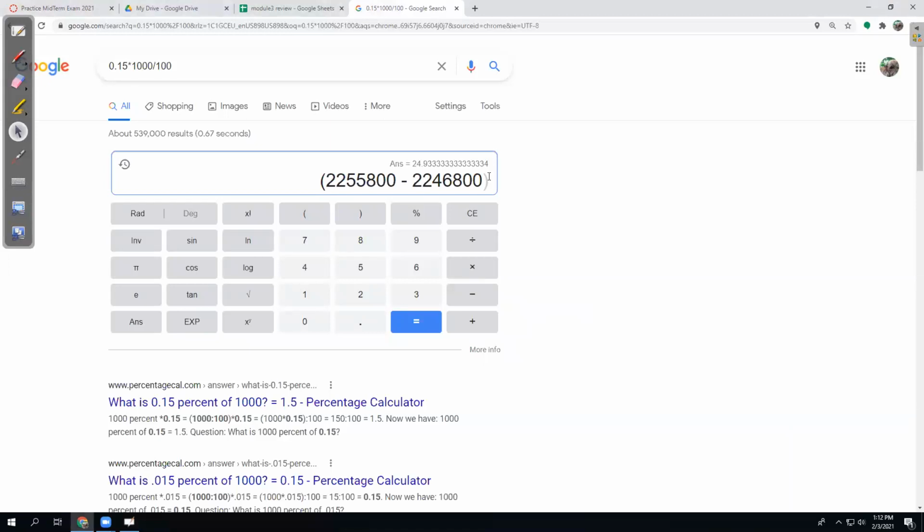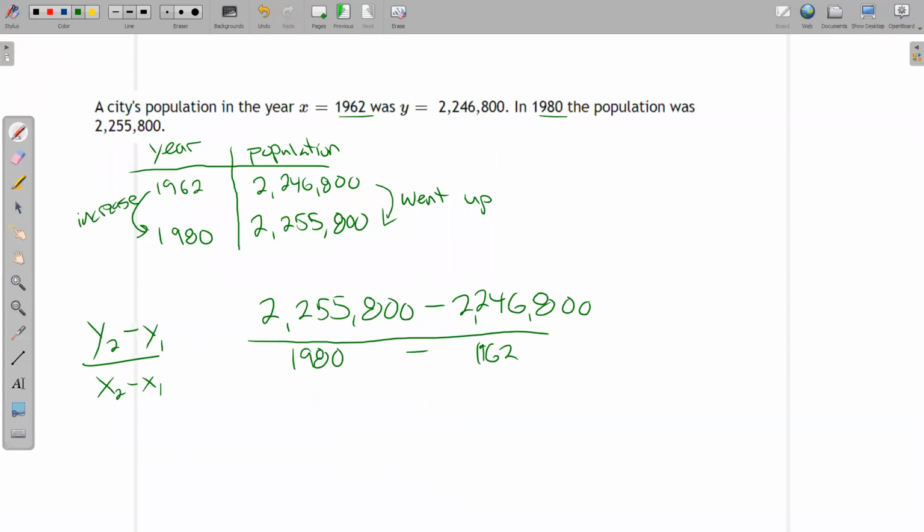All right, so that's the top calculation. So I close the parentheses, divide. On this calculator, I need another parentheses, so it depends on your calculator. So mine's 1980 minus 1962. And that looks good. Ooh, and it's a nice number, 500. So this is 500. And a reminder what these numbers are: the numerators are people, and the denominators are years. So this must be people per year.